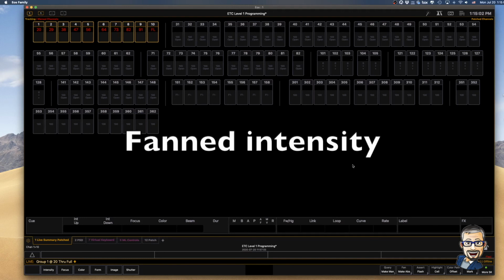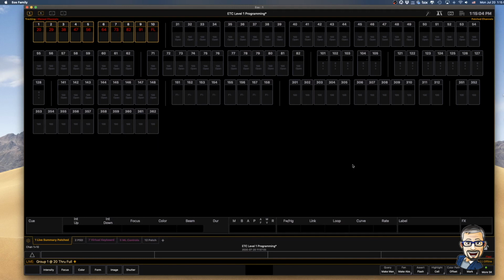That is a fanned intensity, but it's in order. So we raise those channel numbers, as you can see, from 1 to 10. That might be valuable if we're working with channels and effects and things like that. So I'm going to clear that out, and I'm going to type in group 30. It's the G key, by the way, if you're on a regular keyboard. Group 30, enter, and then we're going to press next and last.